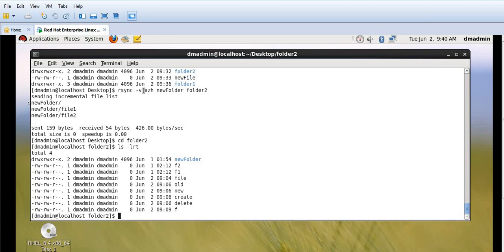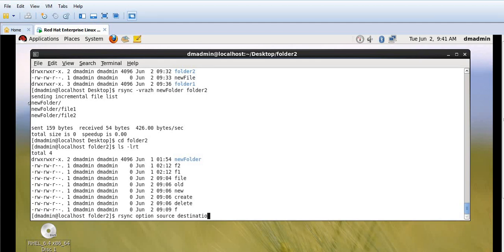So guys, the rsync command works in this approach: rsync space options, then source, then destination. So this is the structure. Option wise, I have given -v, which stands for verbose. -r means it will copy data recursively. -a means archive mode, which will preserve all the links, file permissions, users and groups. z stands for compression, so it will compress the data before sending. h stands for human readable format. Then a space, source file, then a space, target. My source folder and target folder are both at the same location, so I have given it like that.